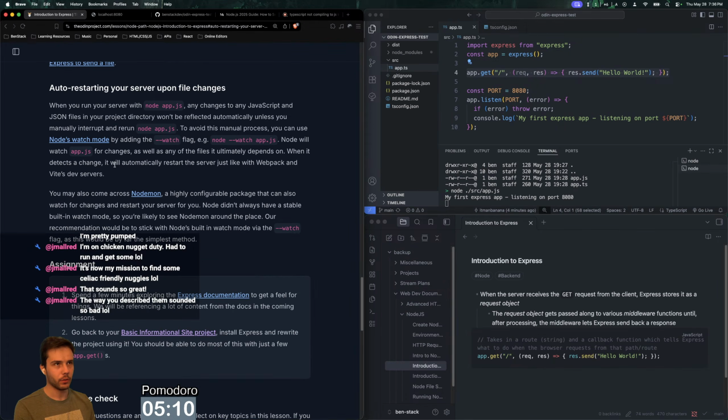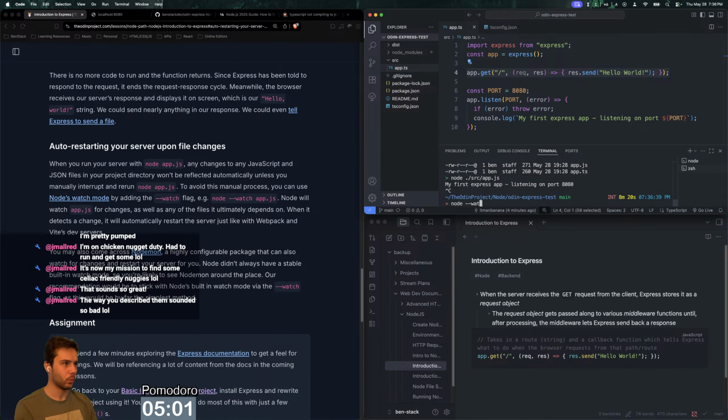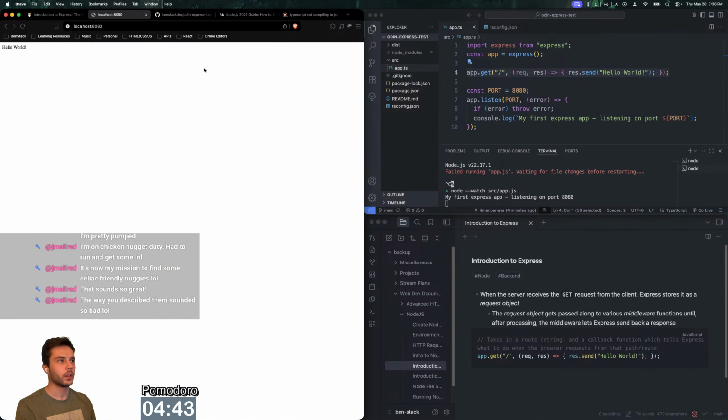Auto restarting your server upon file changes. Any changes to JavaScript and JSON? Okay, so we can do this. We can do node watch app.js. What? Oh, because it's not, I know why. This needs to be source slash. So now if we do like hello BenStack, it should change.